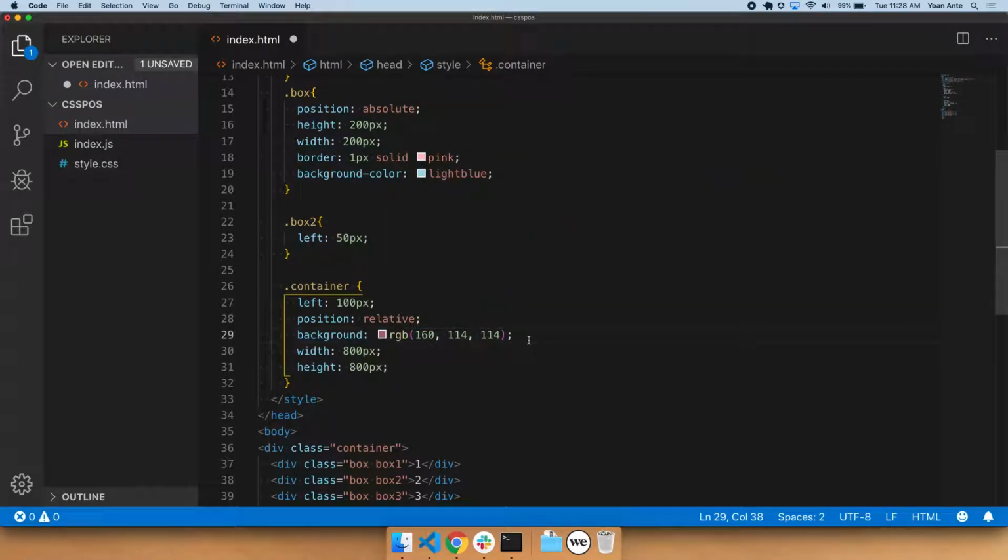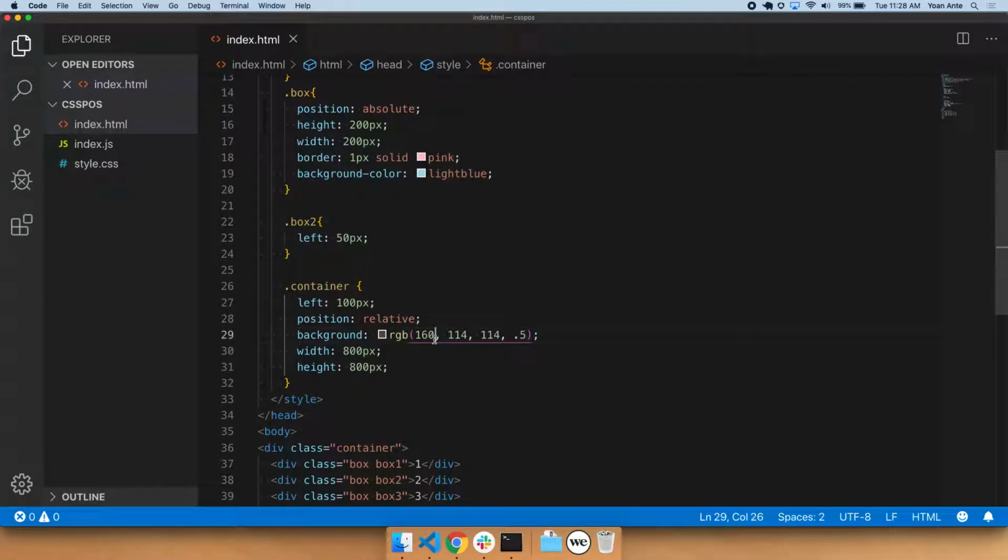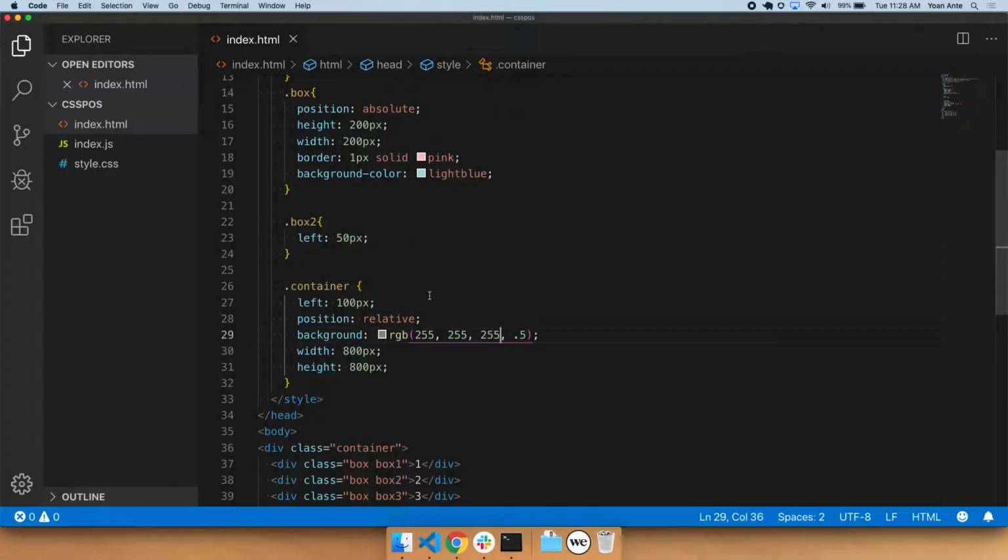Escape. It changed all my colors on me. That's all good. Now we could do 0.5, and it will have an opacity. Now the black is seeing through a little bit. I wish we would have just kept it all at 255. You see how it's looking grayer? And then if we bring the opacity down to 0, it's just going to be the black showing all the way through.